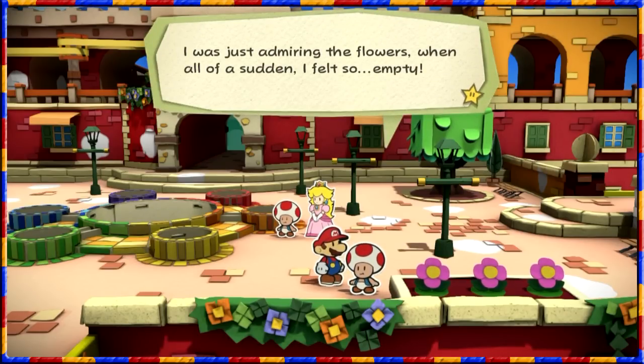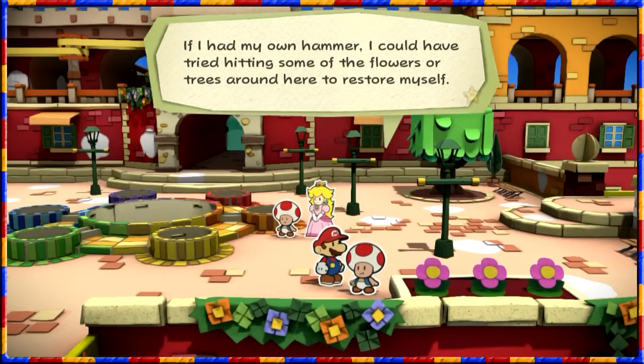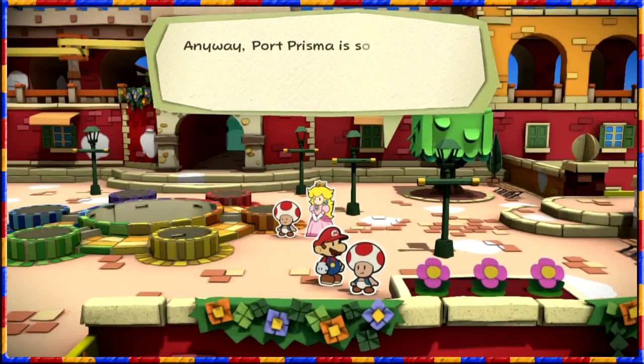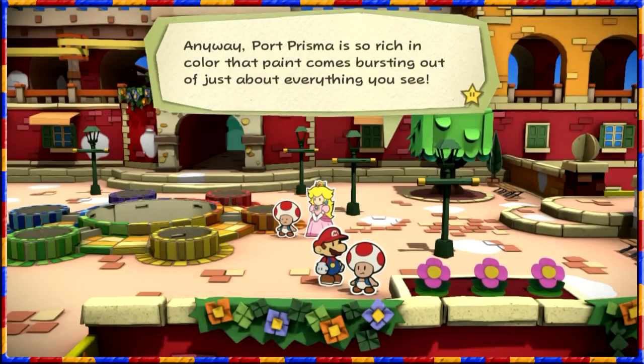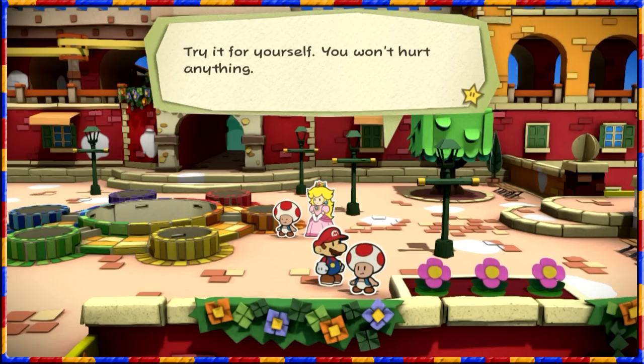I was just admiring the flowers when all of a sudden I felt so empty. If I had my own hammer, I could have tried hitting some of the flowers or trees around here to restore myself. What if I had my own hammer and if I had been conscious? Anyway, Port Prisma is so rich in colour that paint comes bursting out of just about everything you see. Try for yourself, you won't hurt anything.